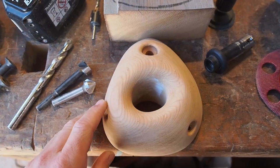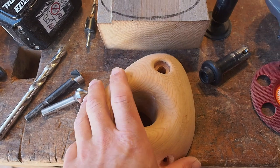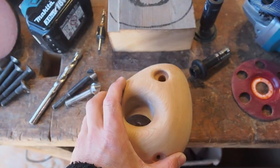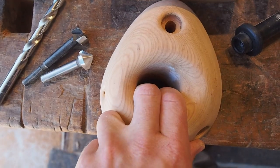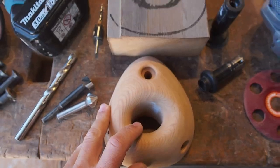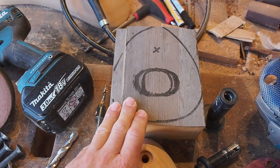This is the type of climbing hold I'm going to make today. A two-finger pocket, or at least for my finger size, it's a two-finger pocket. I'm going to use this piece of timber to make another one.